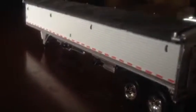It has a tarp guard set up on this, and I think all of them do. What tarp guard does is when you roll your tarp over on a real one, when you get about right here, it starts kind of free falling. Well, on this, it just goes to right here, and these little pins snap into little holes on the trailer. On a real one, anybody that pulled one or helped on a farm probably knows this. You get the tarp to about right here, and when it falls down, if there's no tarp protectors, it just bangs the hell out of your trailer. It plops into the side of your trailer and hits it and bends. I've seen it break rods. I've had them break rods, and it's just a mess.